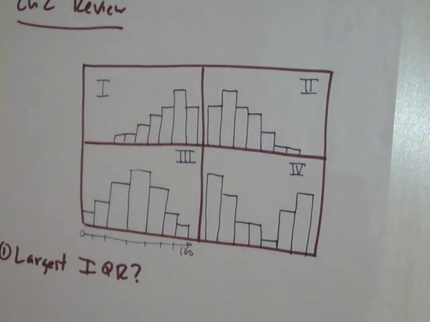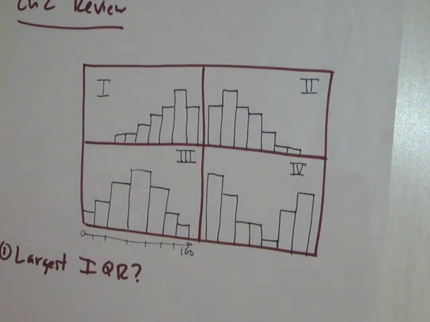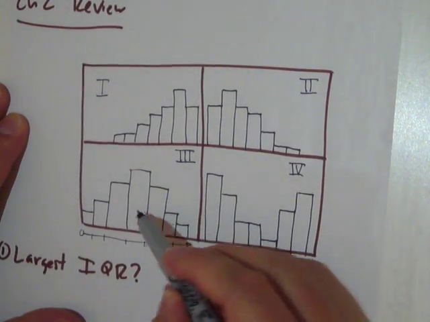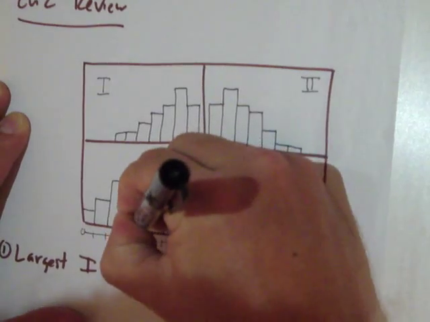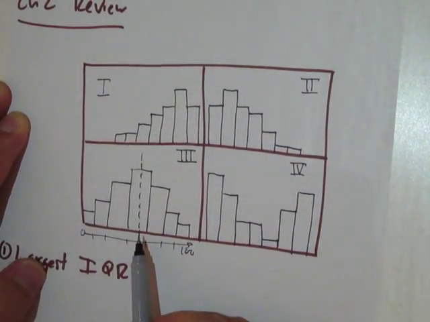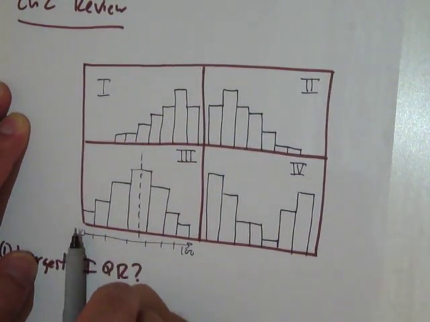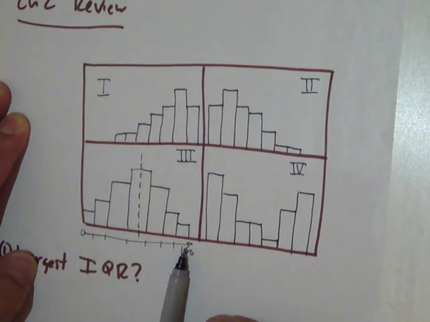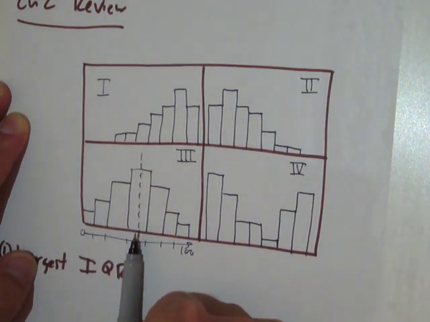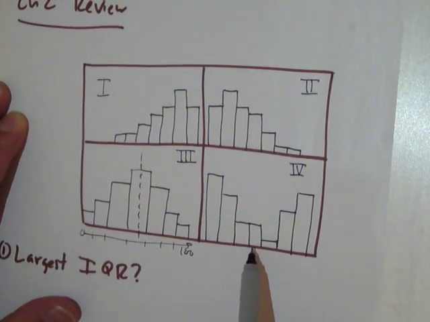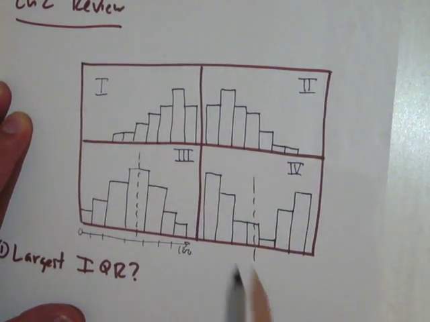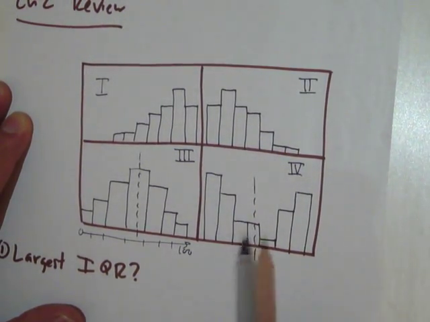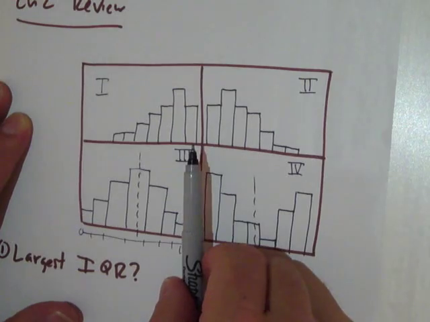And so if we want to look at the different medians here, if we wanted to draw in the different medians, in this one, in the symmetric data, remember the median was right in the middle. The median would be right here in the middle. So as far as how big is that median, if this is 0 and this is the highest number, whatever it is, it'd be right in the middle of those numbers. This median over here would probably also be right about in the middle, so probably right about here, give or take, right in the center. About half the data is over here, half's over here. Now these are where it gets interesting.